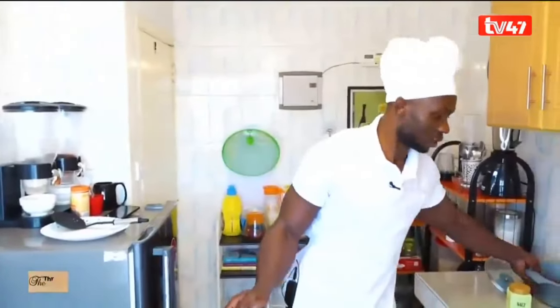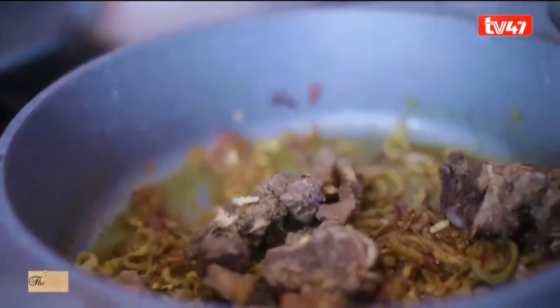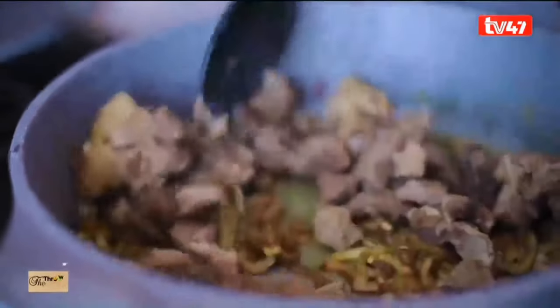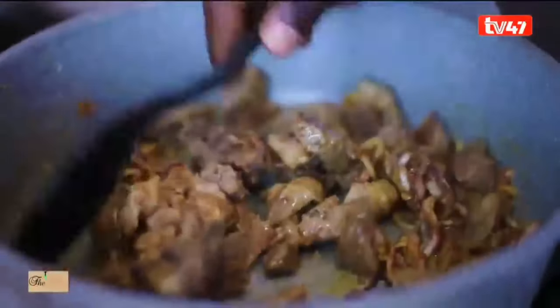So what is our next step? Our next step is now to introduce the meat in this mix. So you're going to introduce it here, like this. Like that. Then I'm going to stir it like that. Remember, if you follow the steps, you realize that I've not put the tomatoes yet. I want to cook this meat here and allow it to brown.